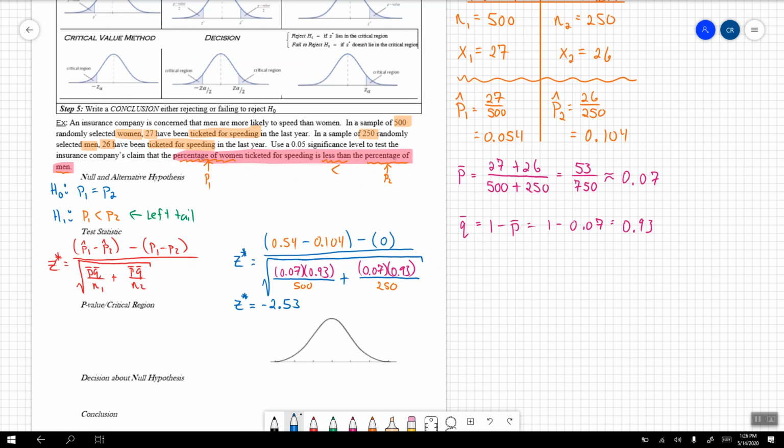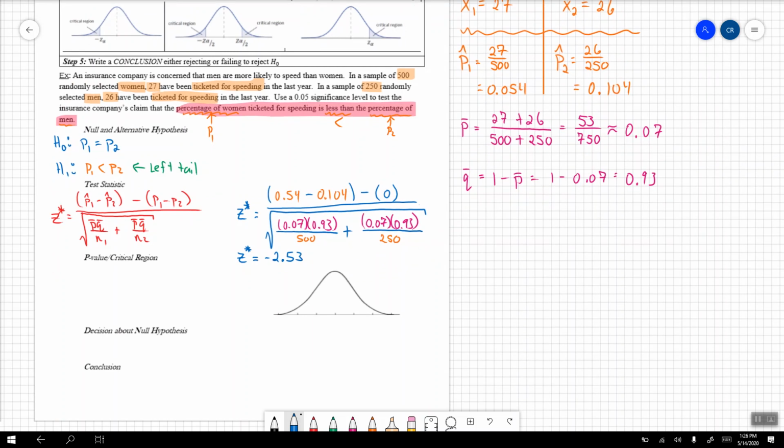All right, so now that we have this, we can either do this with the p-value or we can do this with the critical value method, one or the other. We're going to illustrate both methods, that way we can feel comfortable with what it is that we're observing, and during the exam you can choose whatever method you'd like. The first one, I'm going to go with my favorite, which is using the critical region method. It's not comparing the p-values. The p-values, yeah, we'll get to that in a little bit. But I like the critical region more.